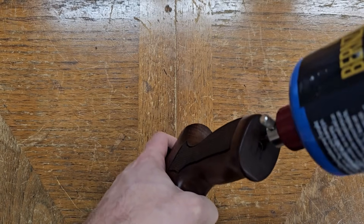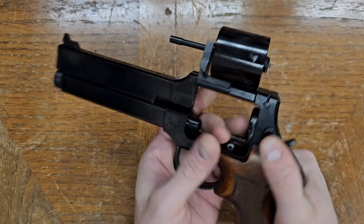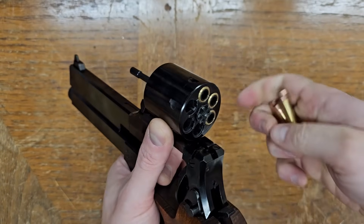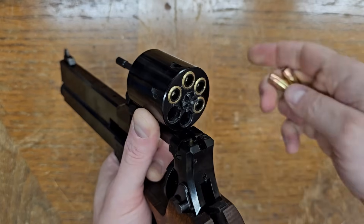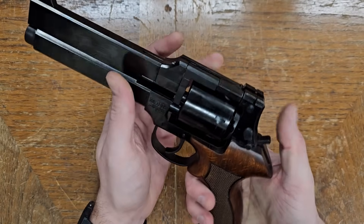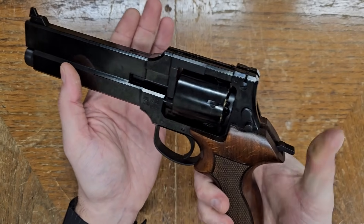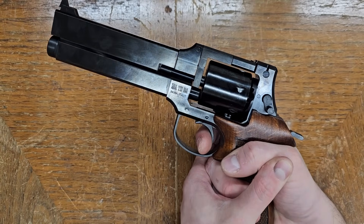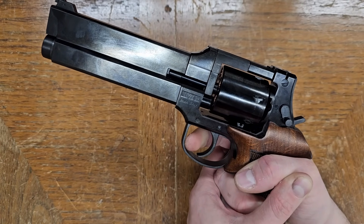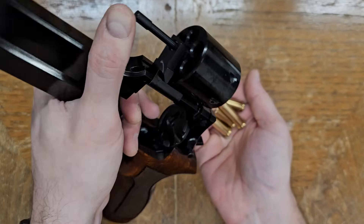Operation is straightforward. Fill through the grip and stop filling when it sprays gas. Access the cylinder by pushing forwards on the release and swiveling it upwards. Insert six cartridges and swivel back down to lock. With the hammer up or cocked, the cylinder cannot be manually rotated once locked in, but if the hammer is partially pulled, it can be freely spun. Either cock the hammer for a fairly crisp single action pull, or just pull for a long and heavy double action. To unload empties, the cartridges will typically drop out on their own, but if necessary, pushing on the ejector will dump the brass.